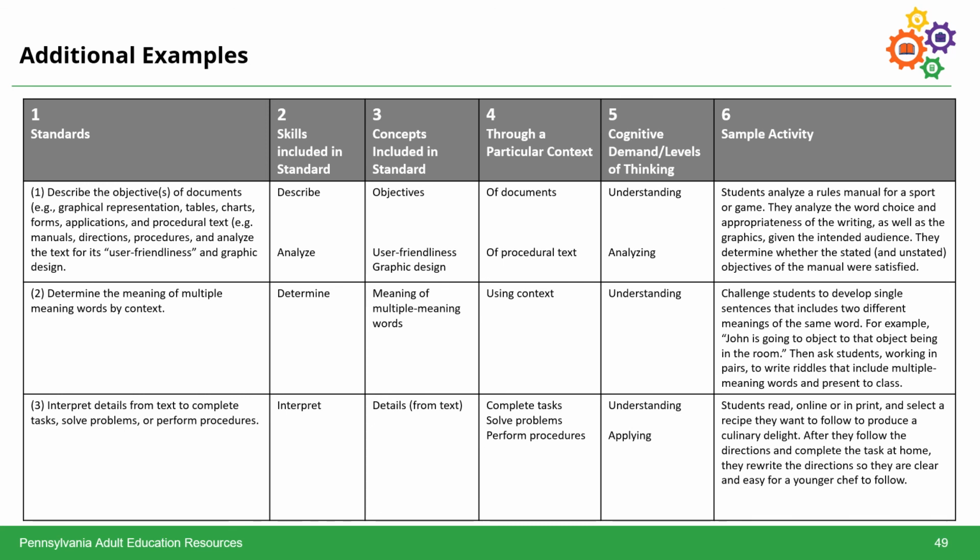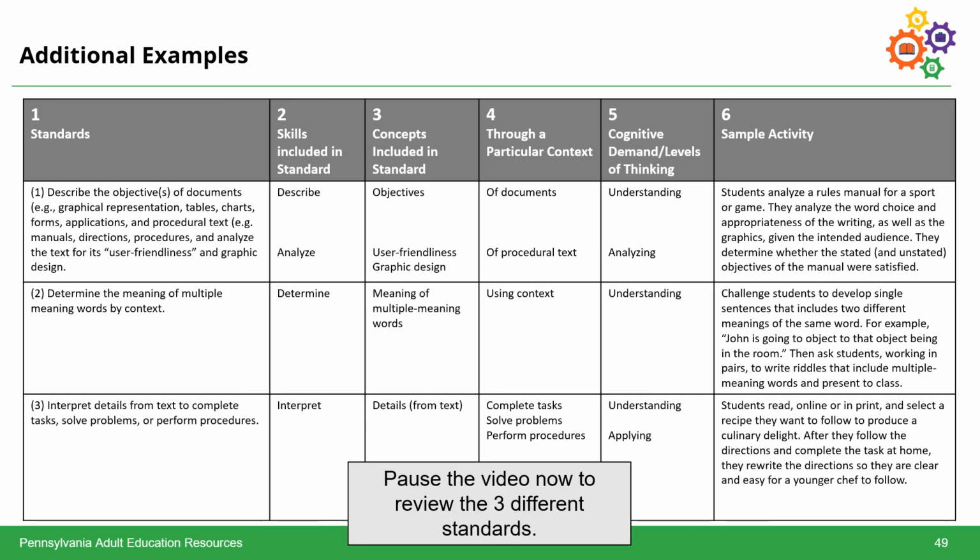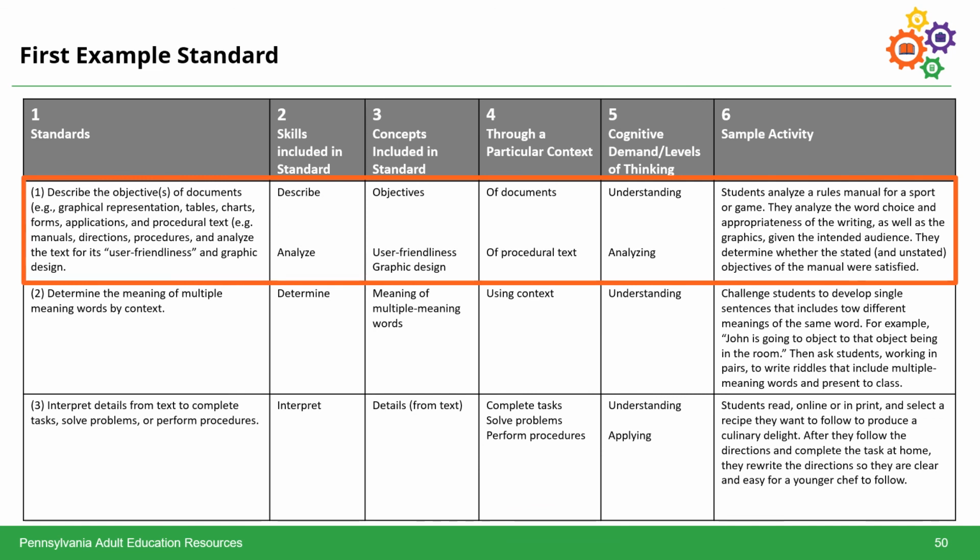Consider the alignment of the sample activity to the standard. What do you notice about the connections? Please pause the video and review the 3 different standards on the screen. For the first standard, you may have noticed that the sample activity does not use the verb or skill describe. However, the activity does ensure that students have an opportunity to demonstrate that skill by having them analyze the text features and content.